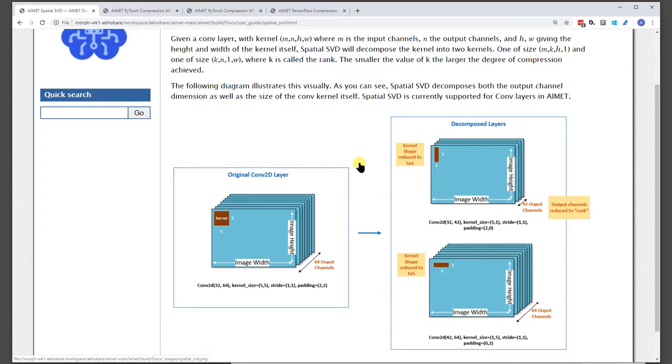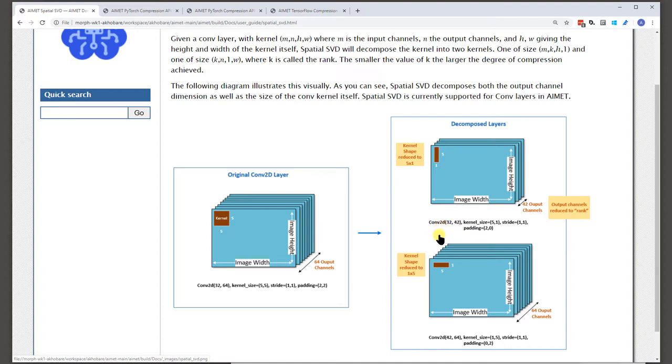Then we take the resulting matrices and combine them back into two 4-dimensional matrices. In this example, the layer had 32 input channels, 64 output channels, and a kernel dimension of 5 by 5. When we change it, we chose the middle dimension to be 42, what we call the rank.